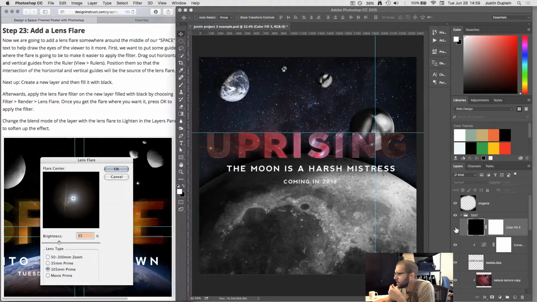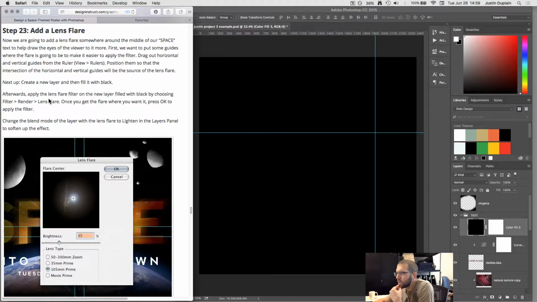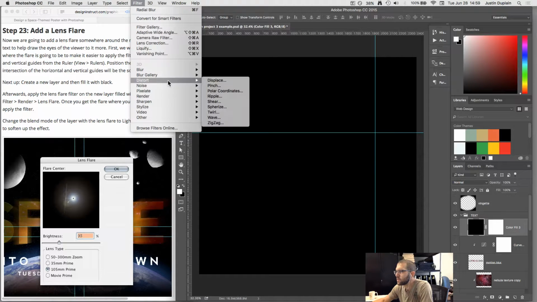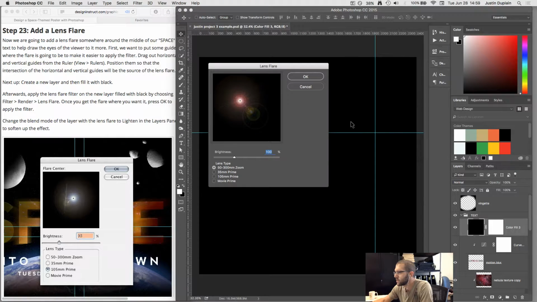Okay, then create a new layer, fill it with black. Got that. And then apply the lens flare filter on the new layer filled with black by choosing Filter, Render, Lens Flare. Okay, so Filter, Render, Lens Flare.